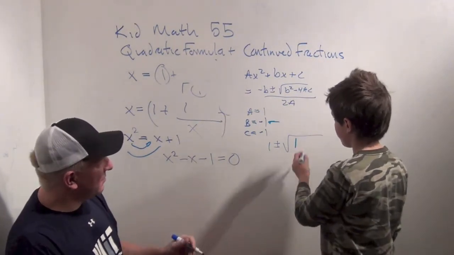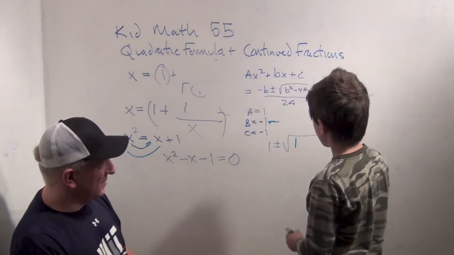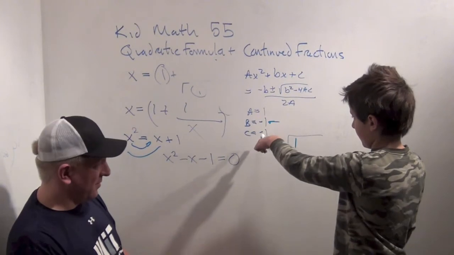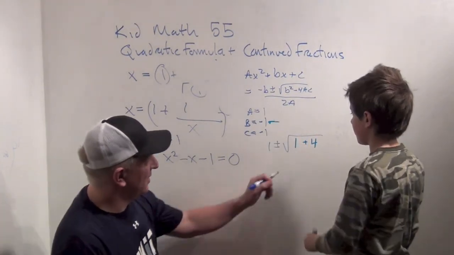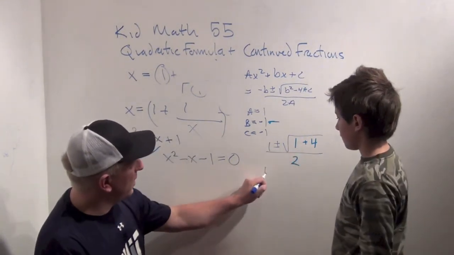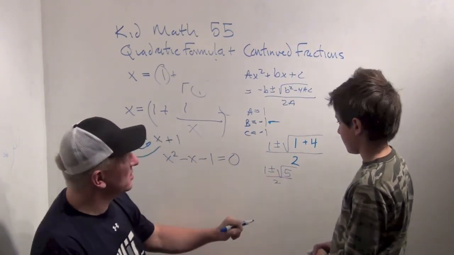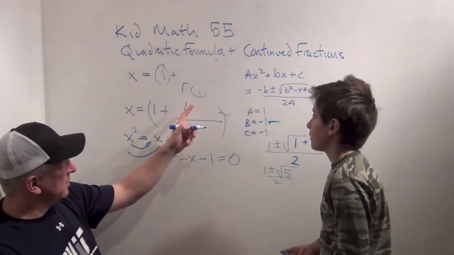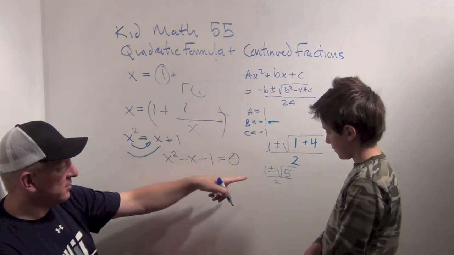Minus 4 times a times c. What is minus 4 times a times c? Well, a times c is minus 1, right? So times minus 4 will just be plus 4. And the whole thing is divided by 2. So I get 1 plus or minus the square root of 5, over 2, must be what our initial continued fraction equals. But this probably isn't equal to both numbers, so we have to figure out which one of these it's equal to.